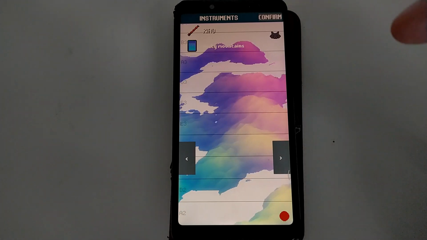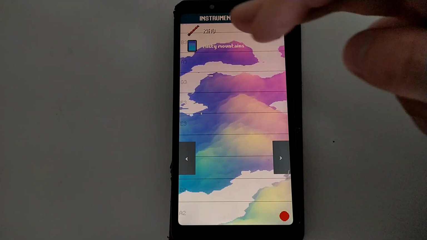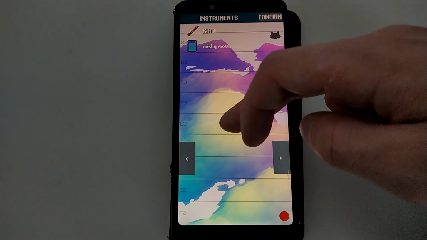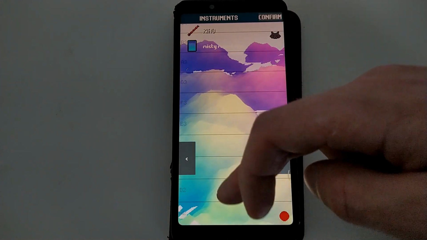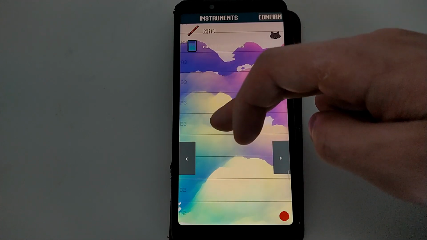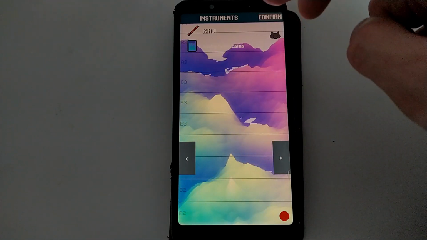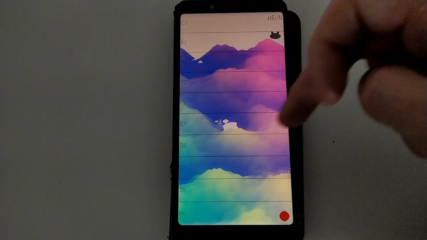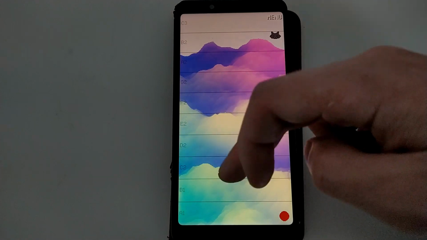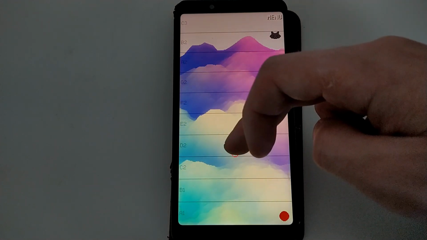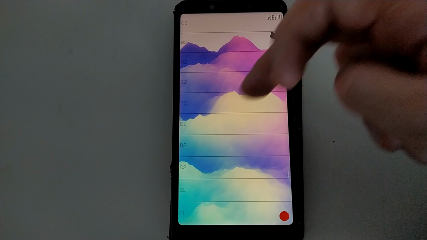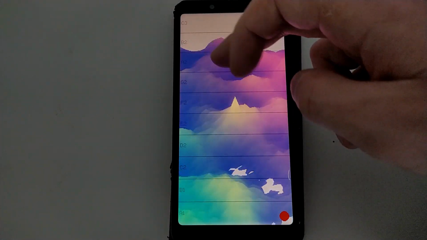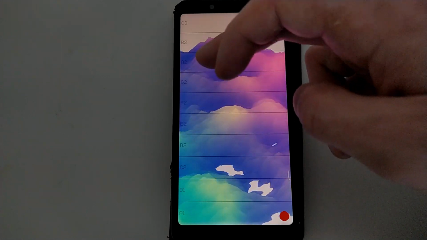This is the Chinese chow, I'm not sure how to pronounce it. It's a Chinese bamboo flute. And yeah, let's change the settings for this one. It sounds a bit better when it's a lower pitch. And yeah, you can see kind of this terrain responds to your touch, and it just feels very soothing and very relaxing.